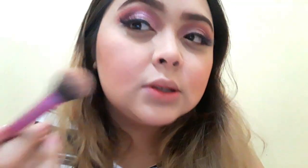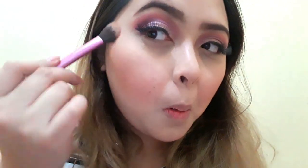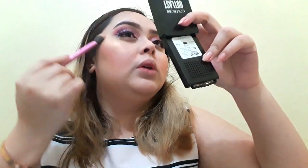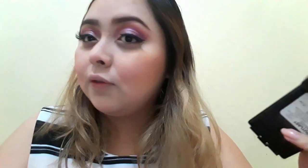I'm gonna grab my EB Advance Glow Out Highlighter — let's do some highlight. It's a gold highlight. I feel like 2018 was a good year for Everblenna because they launched a lot of products and they really improved their makeup line — with the packaging, with the products that they come up with. It's no longer just lipsticks and face powders, which is what they were used to. So right now, they have highlighters and contour powders — a lot of other products.